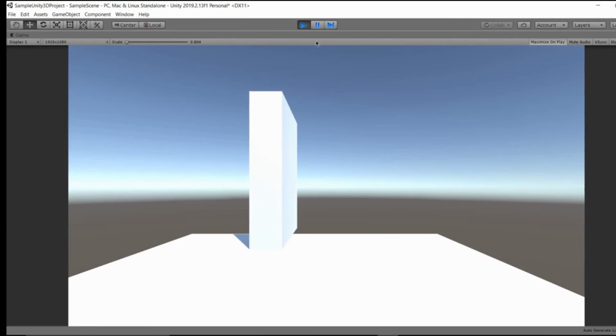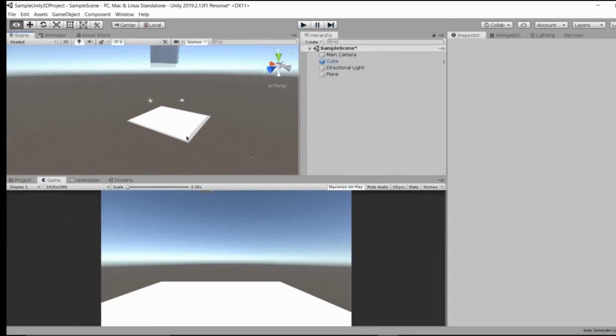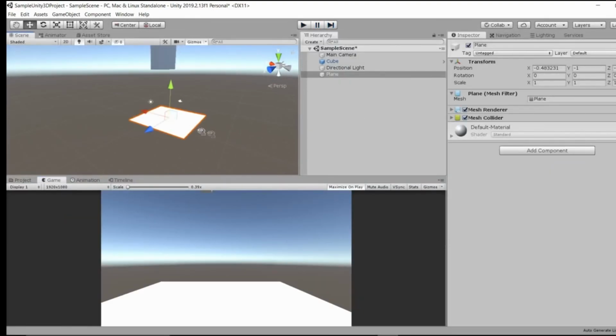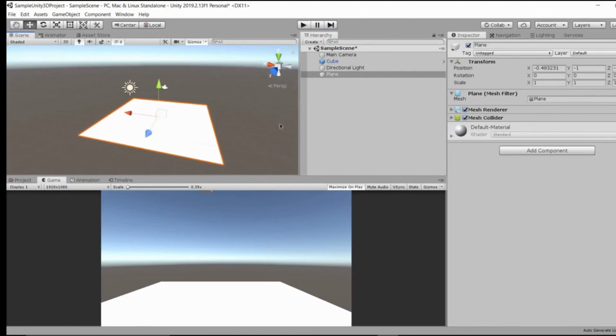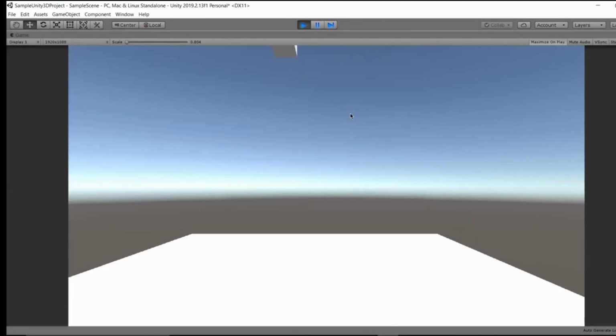As I told you guys, this is what I wanted to see as a result, because we added the colliders over the object. Now if we uncheck this collider, what you are going to observe is the cube is going to pass through that plane. As you can see, guys, the cube just directly passed through that plane.